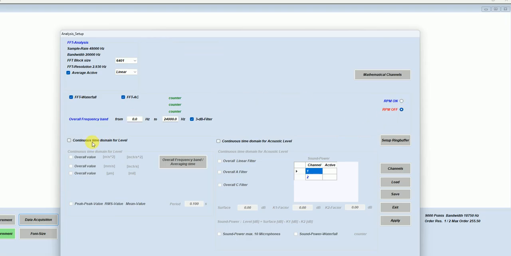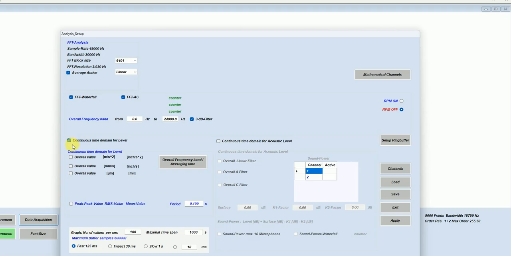Next, if we want to see the values in vibration displacement, vibration velocity, or acceleration, then we need to activate here this checkbox, and for acoustics this checkbox. This is here the acceleration, this is here the velocity, and this is here the displacement. Peak values and RMS values we can use here also.